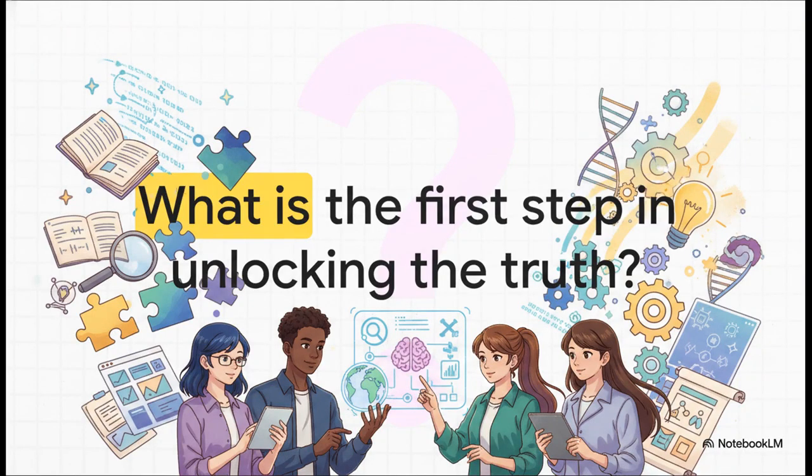It all really starts with this fundamental question. What is the first step in unlocking the truth? You know, a lot of people think research is just reading a bunch of books or typing a quick query into a search engine. But as we'll see from our source data today, research is so much more than just repetitive searching. It's this highly systematic, scientific approach to finding the absolute truth of a specific problem.